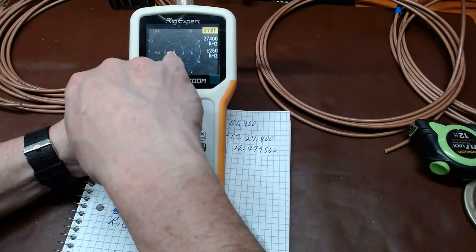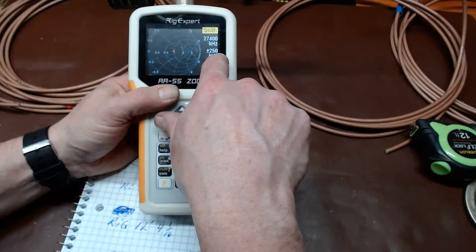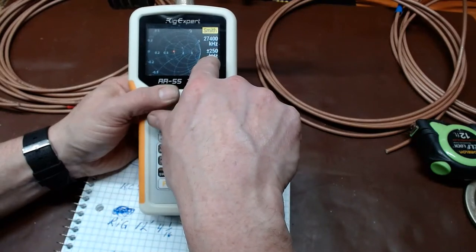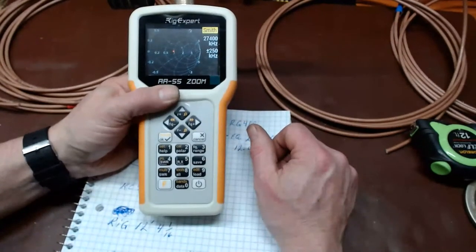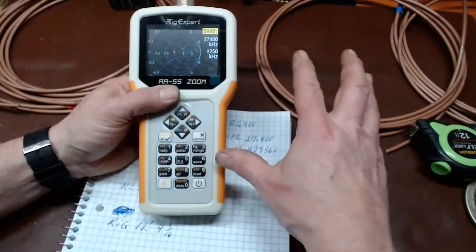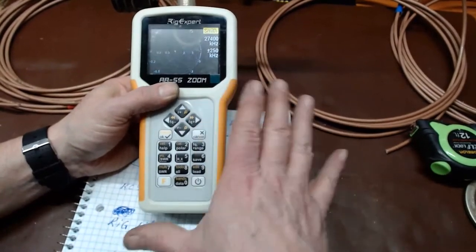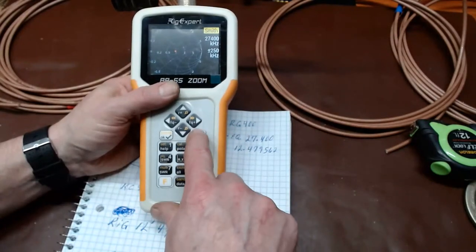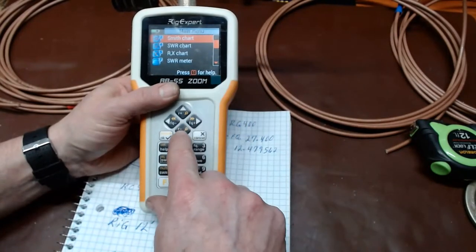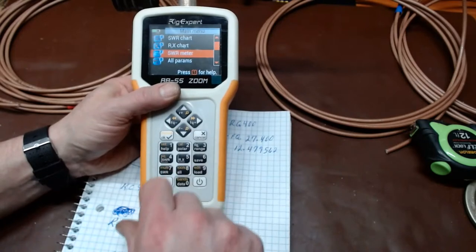Again, just fractions. Now we're looking at staying on the same frequency, staying within 250 kilohertz, not megahertz, but kilohertz, as far as on your span. So again, nice, good, even reading. All right, cancel. Now, one of the unique things, Smith, let's see, SWR. Yep.